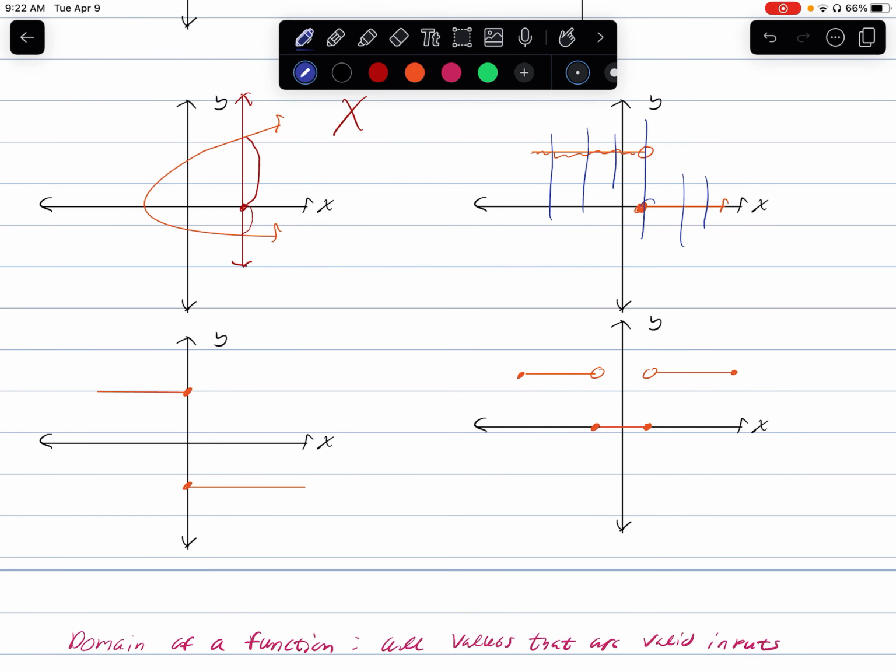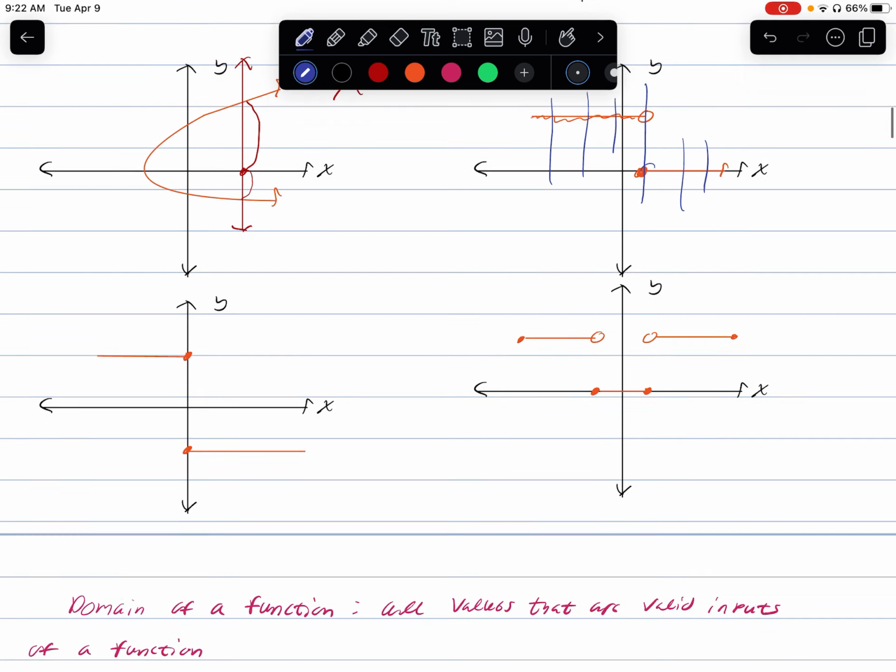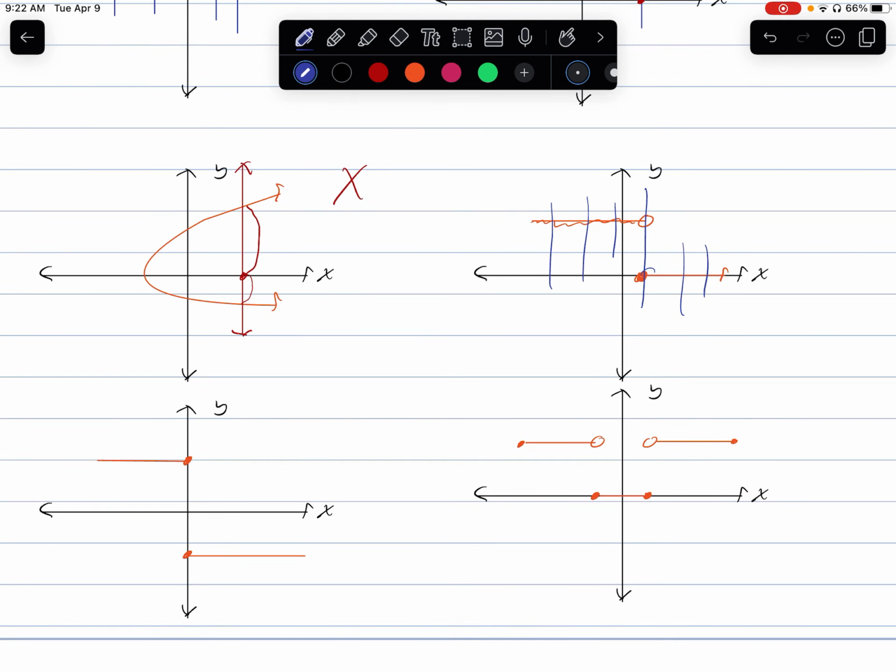How about this one? Here we have a map that looks like another step map of some sort, but it's not going to be a function. If we draw a vertical line along the y-axis here, we'll notice that we hit both this point and this point, so it would not be a function. And then lastly, let's look at this one. Here we have another step function, or map. I shouldn't call it a function until I know it's a function.